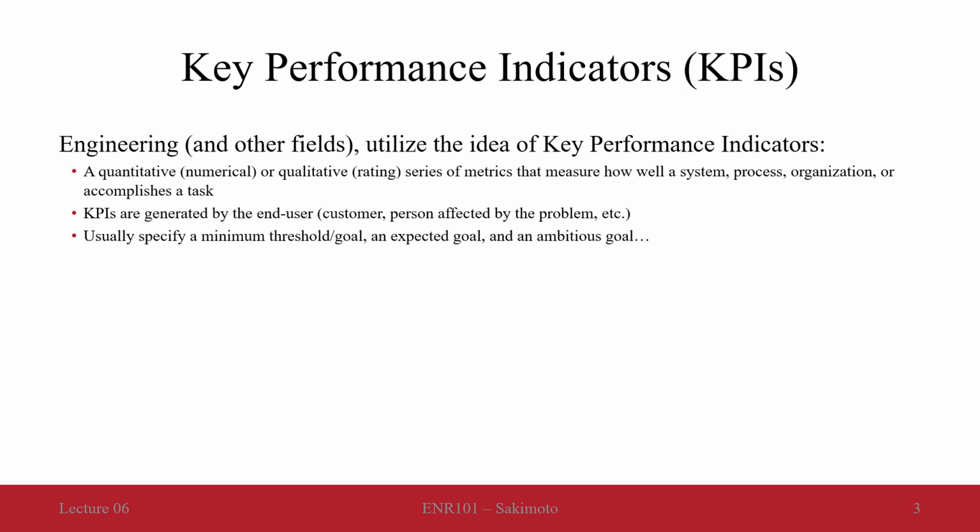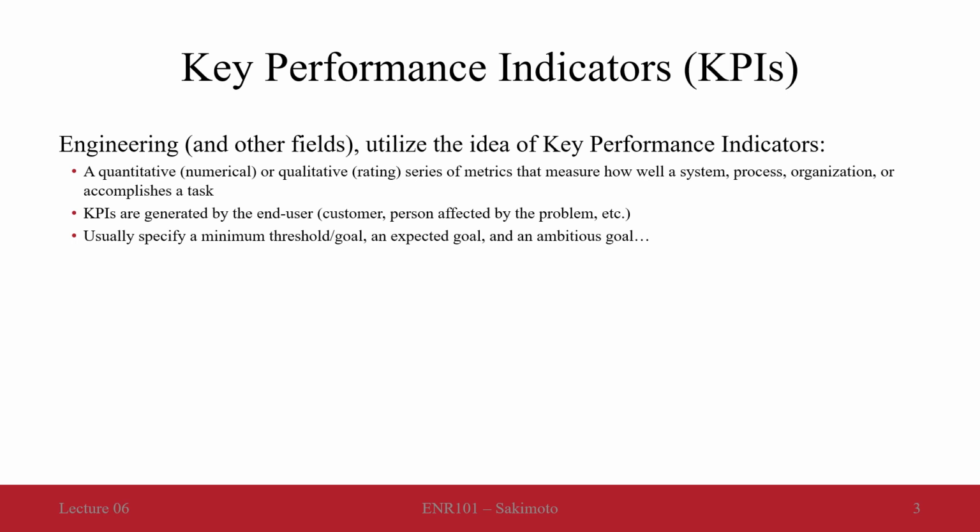Ultimately, these KPIs are not something engineers necessarily generate on their own. We often have to work with the end user, might be the customer, whoever is affected by this problem, to define what's important in a solution to you. What do you care about? How do you define a successful solution? Going back and forth with the end user or the customer, the person affected, generates these KPIs, and quite often we can set some specific thresholds or goals. An improvement by a certain amount, an increase in revenue by a certain dollar amount, and so on and so forth, and create different goals for ourselves.